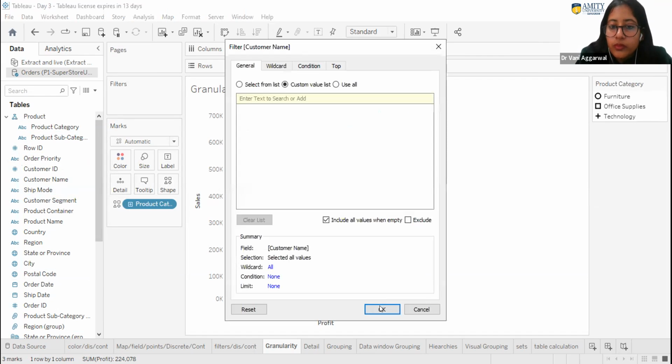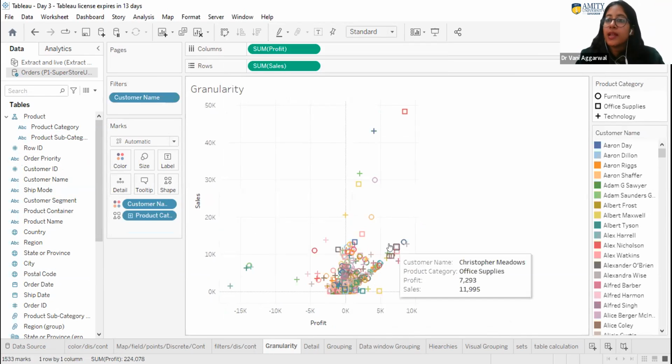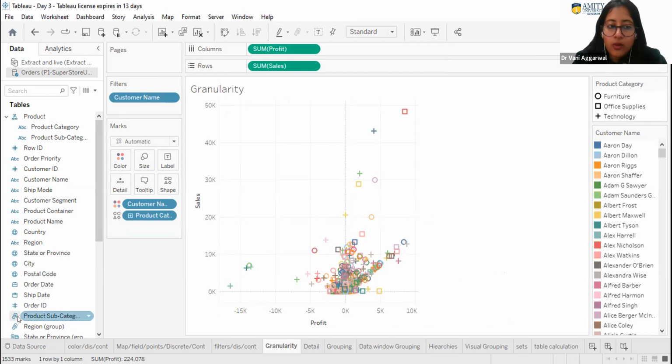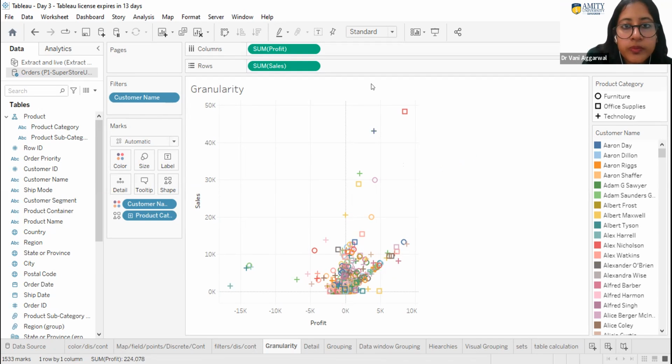See, now I have increased the level of granularity from 3 to 15, 3 marks. So I have broken down into more pieces. Now I know that this customer in this product category made this much profit by making this much sales. Clear? Yes or no?